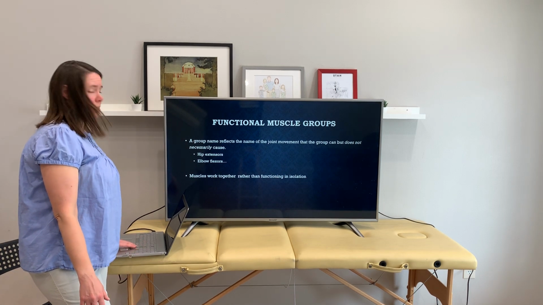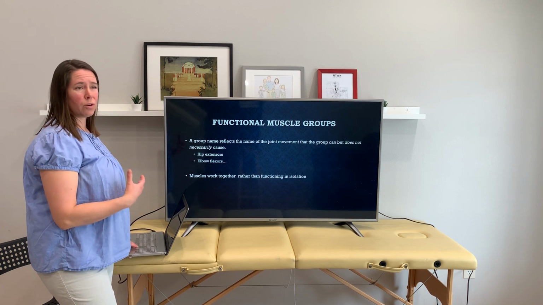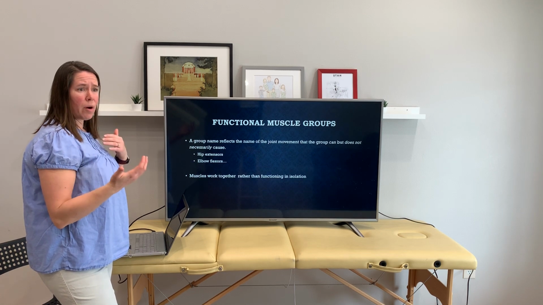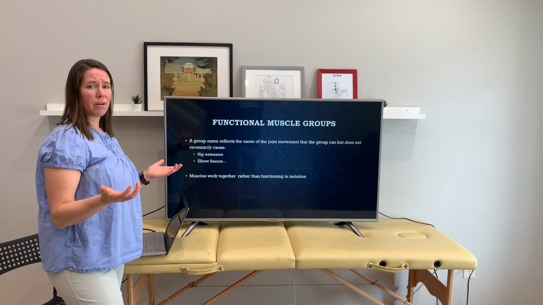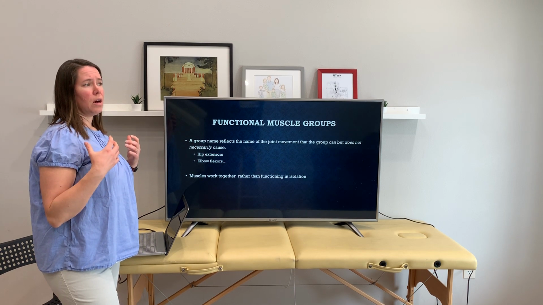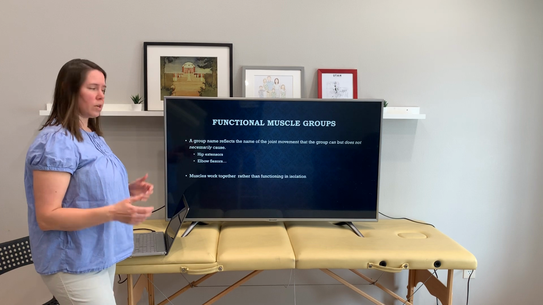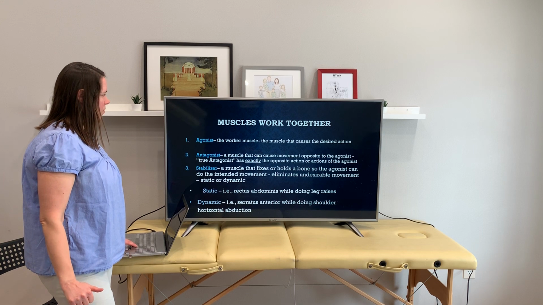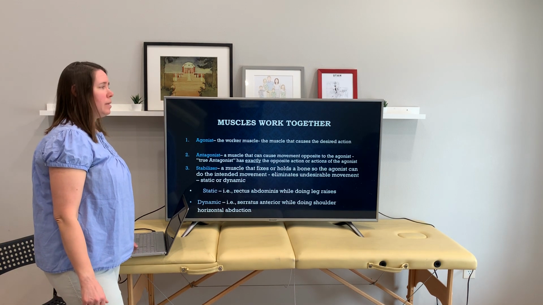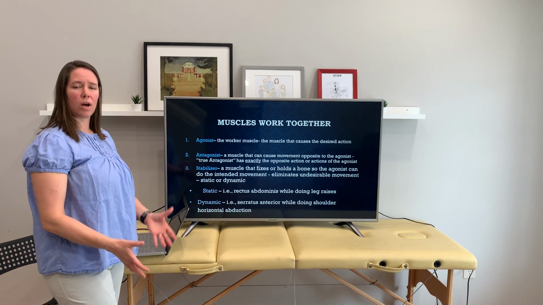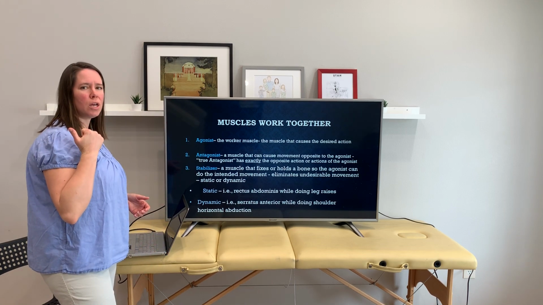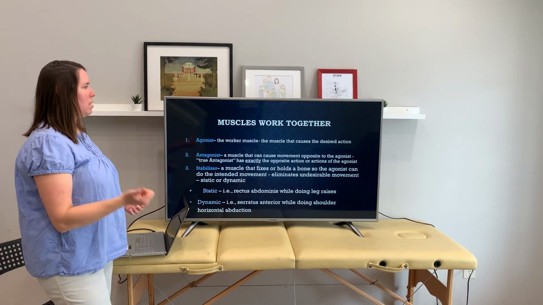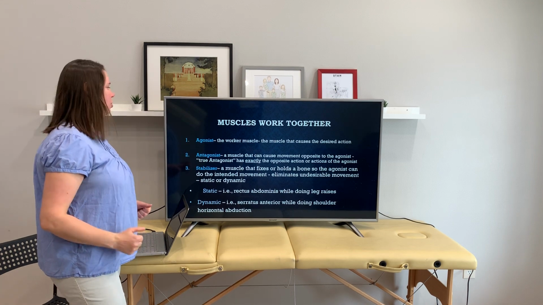And for the most part, this is how muscles work. They work together, they work in groups, and even muscles on both sides of the joint or both sides of the bone will work together. Your quads and your hamstrings often are contracting at the same time. We call that co-contraction. Okay, the agonist is the main muscle that's causing the movement. So when we talk about elbow flexion, what is the agonist for elbow flexion? It's the biceps. That's the main muscle that's performing that action.